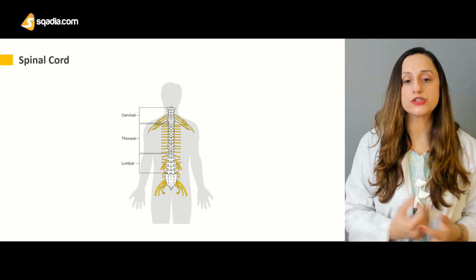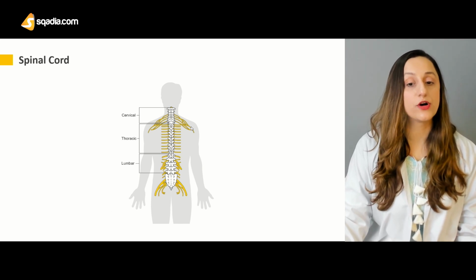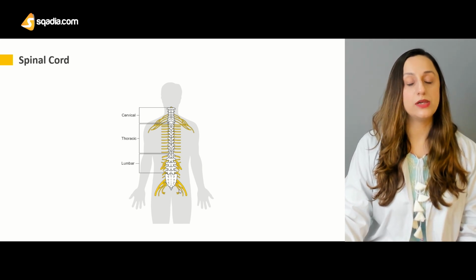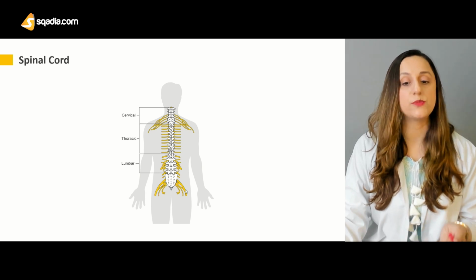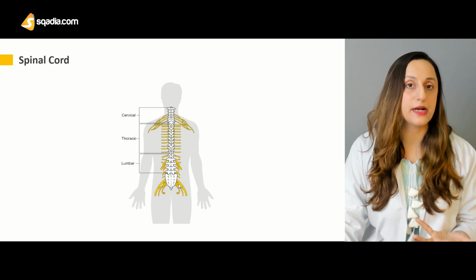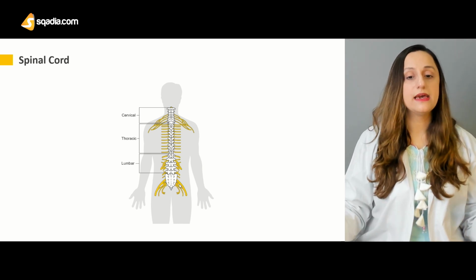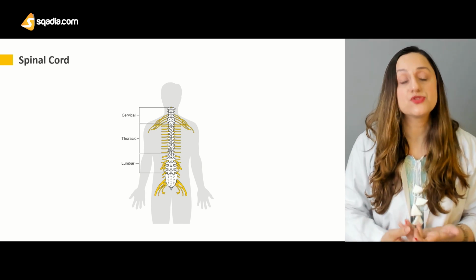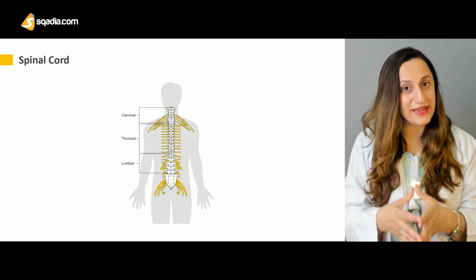Now, this is again very important that you come to know that there are nerves that are coming out, and they form the brachial plexus in the upper limb, and they form the lumbar plexus in the lower limb. So we have an upper brachial plexus, and we have a lower lumbar plexus that are being constituted through the nerves that are coming out of the spinal cord. And then obviously the messages can be ascending as well as descending in their nature, and we'd be particularly going through the details of the spinal cord over here.